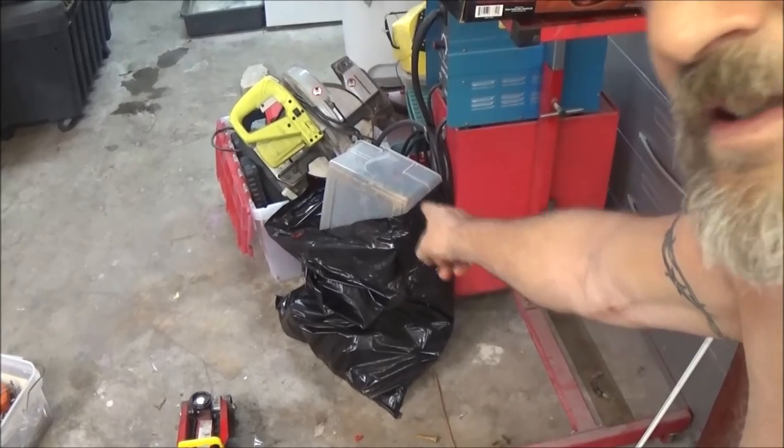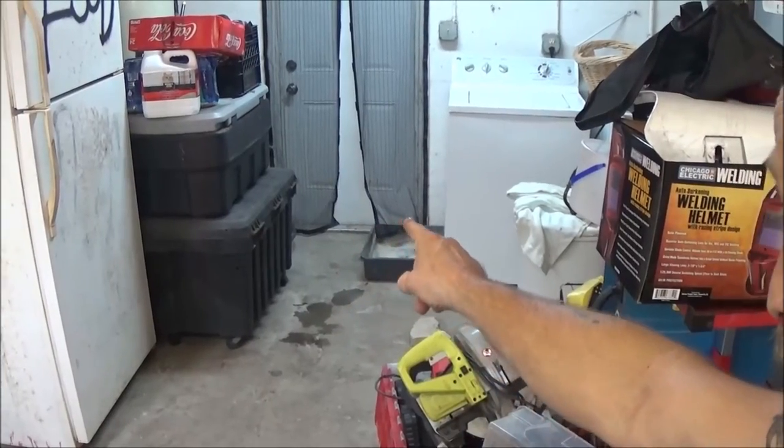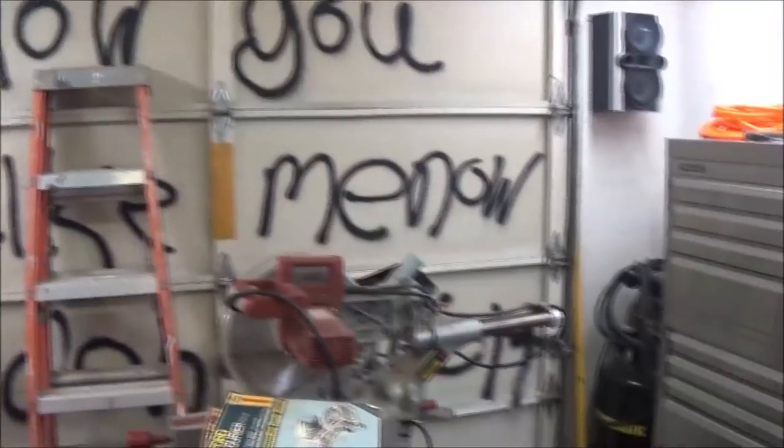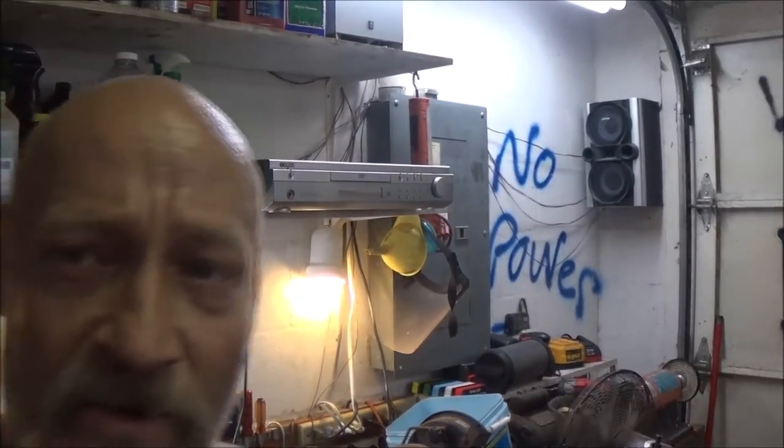I got Monkey out here helping me clean up. We're sorting through stuff, like all this stuff down here. That's trash. But all that stuff over there is selling stuff. I gotta go through those two big bins over there. There's gonna be some selling items in that. And I still gotta get 90% of this stuff is selling stuff. I decided I'm gonna keep these two saws. That's why we're selling our Ryobi, because that's a good saw right there. And this is a good saw here, the table saw. I just gotta put another piece of wood on the bottom. I don't know if it's been wet or what, but it's just crumbling apart, just like crackers, you know what I mean?